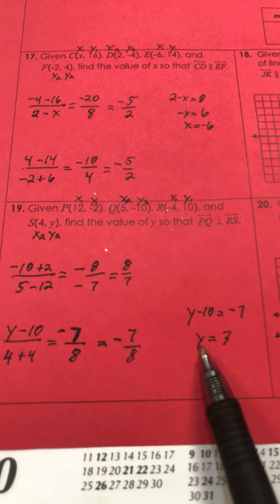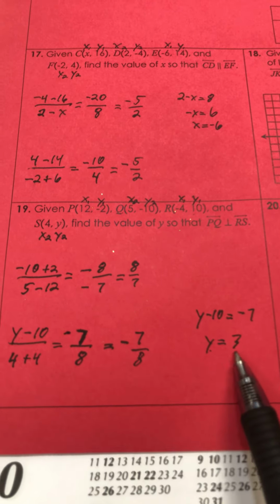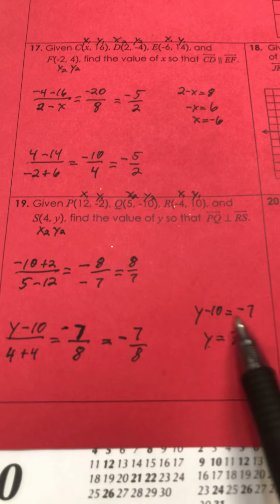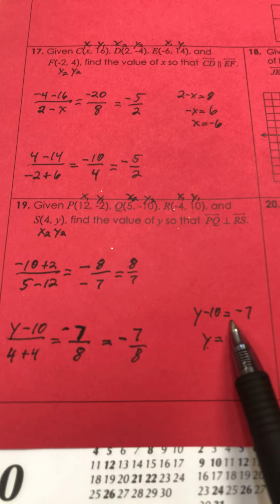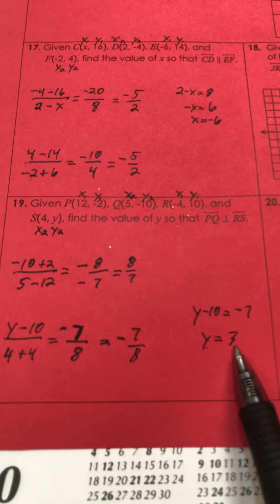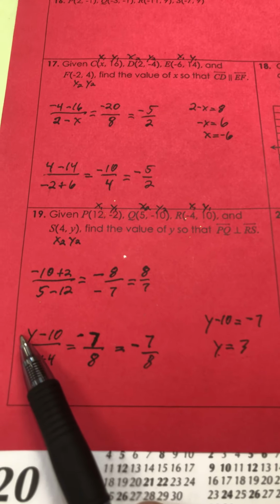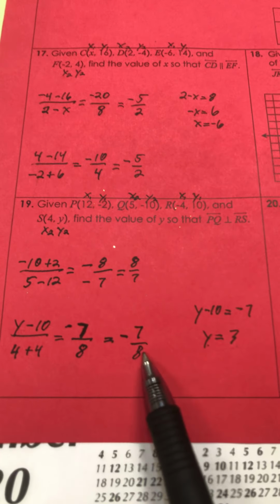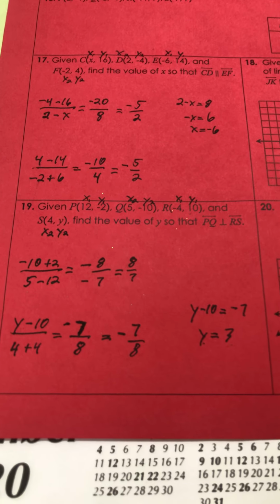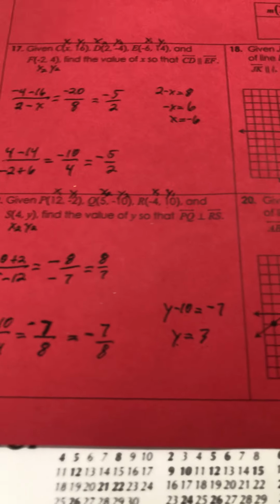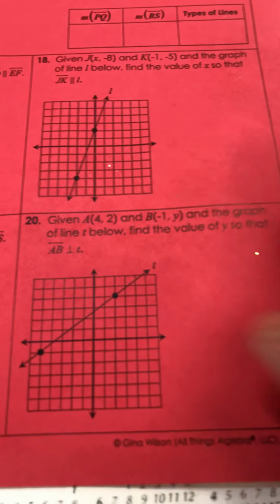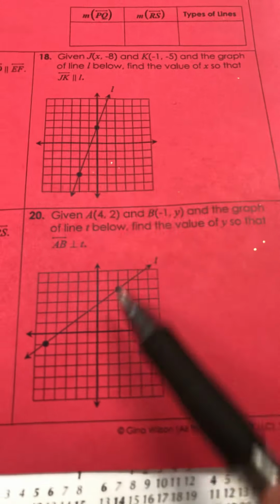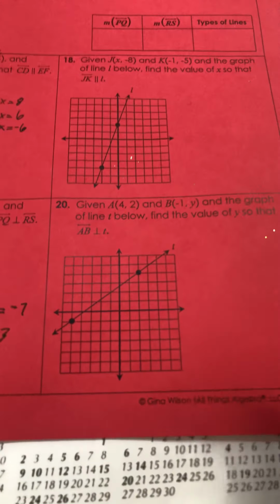So what do I need to do to get that to be a negative 7? Well, I need this y to be a 3, because I just solved y minus 10 equals negative 7, and that's going to be positive 3. So if positive 3 here minus 10 gives me that negative 7, so I have the opposite inverse. Okay? Try the other ones on your own and see how you do with those. These, I believe you're just going to graph these, and that should be good. Okay, good luck.